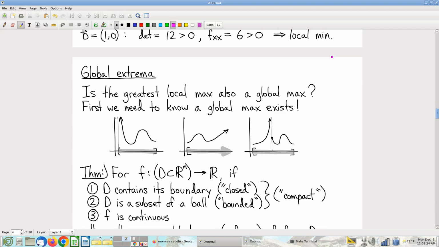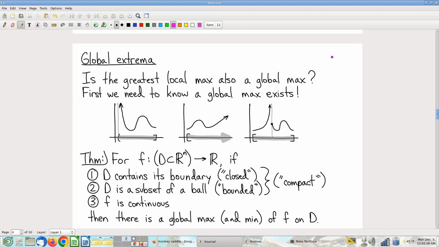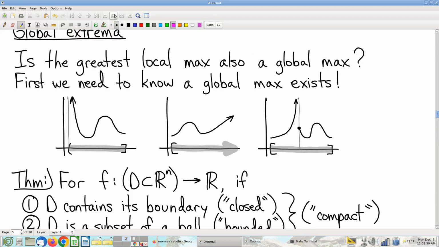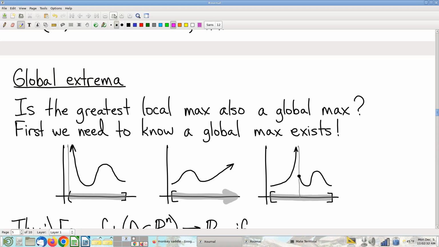Okay, so let's see here. Oh, we are short on time. So you found some critical points. So you've classified your critical points as local maxes, local mins, what have you. Suppose you have a local max. Maybe you have 3 local maxes. Does that mean that you have a global max? And the nasty reality is that no. It doesn't. And furthermore, it didn't in single variable calculus either.